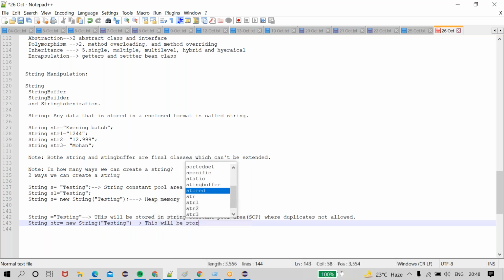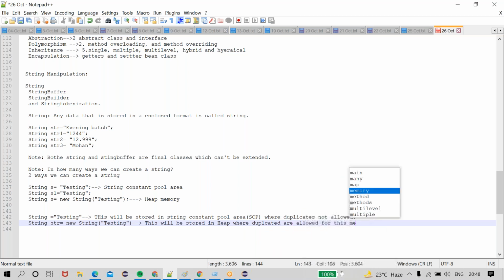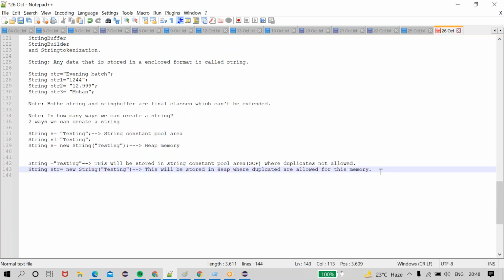The other one will be stored in the heap area, where duplicates are allowed. Okay, this is the main difference between the two ways we can create it.